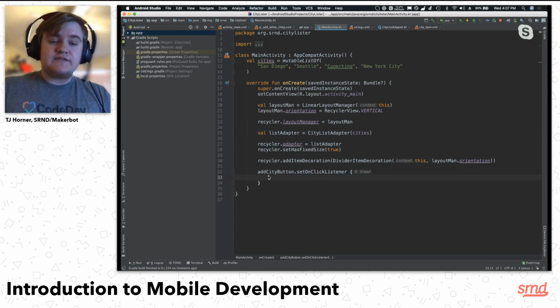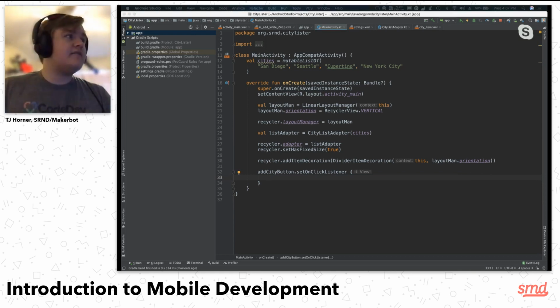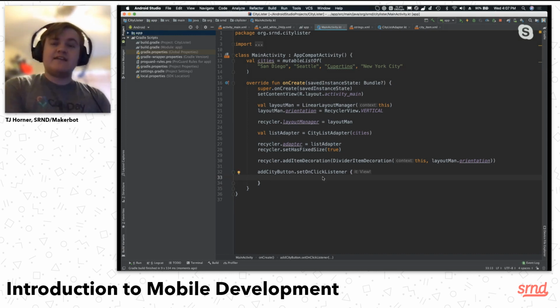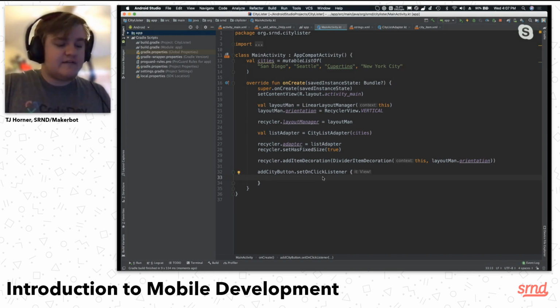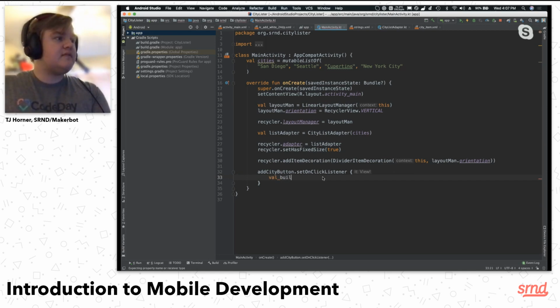So we need to make an alert box, right? So to do that, Android has this wonderful class called Alert Dialog. And to do so, we're going to need to make what's called a builder. If you ever use Java, you're probably familiar with builder patterns, but we're going to make a builder in here.